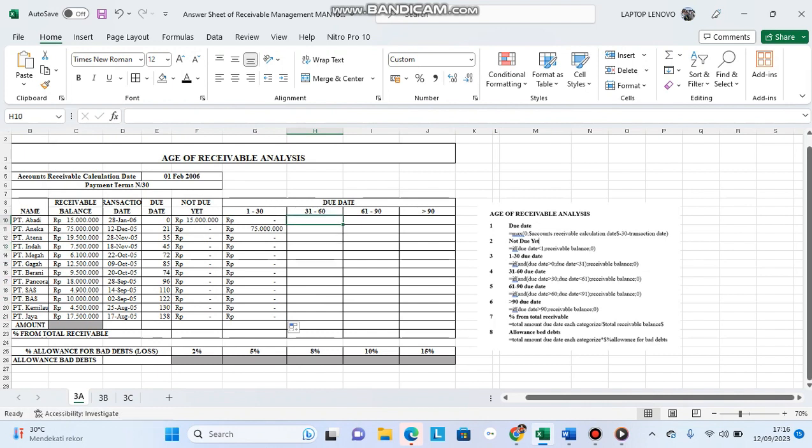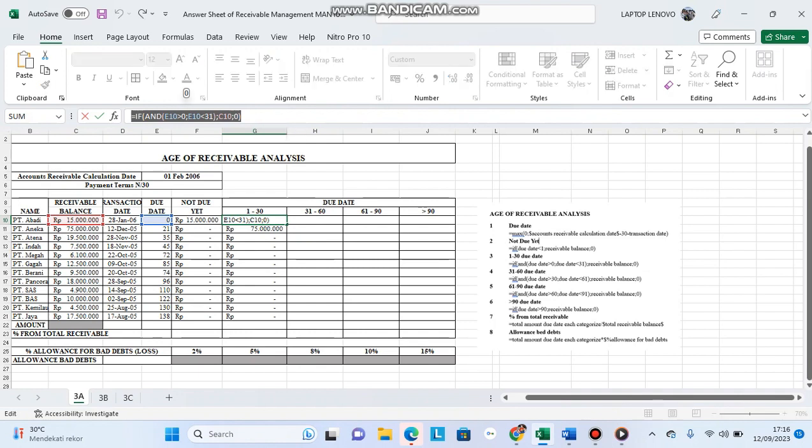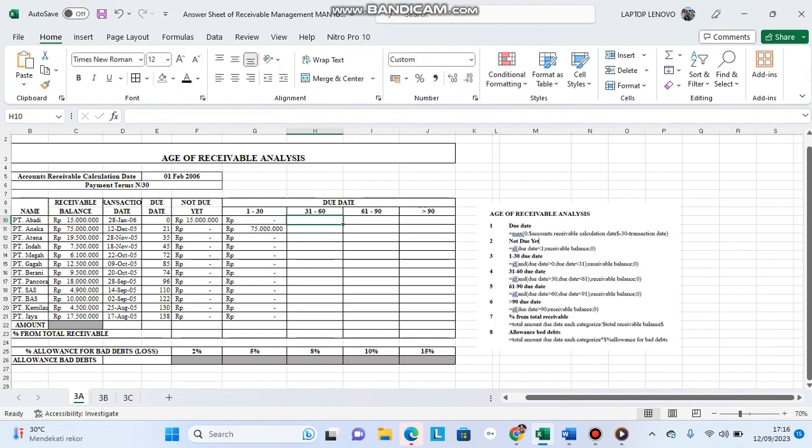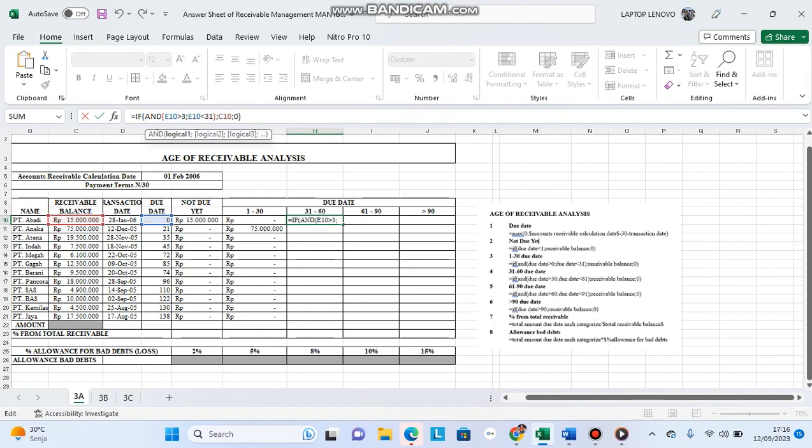And then for the 31 until 60, the formula is similar, or you can copy from the right side to ease your work. You can change the 0 with 30 and the 31 with 61, and then drag it down.